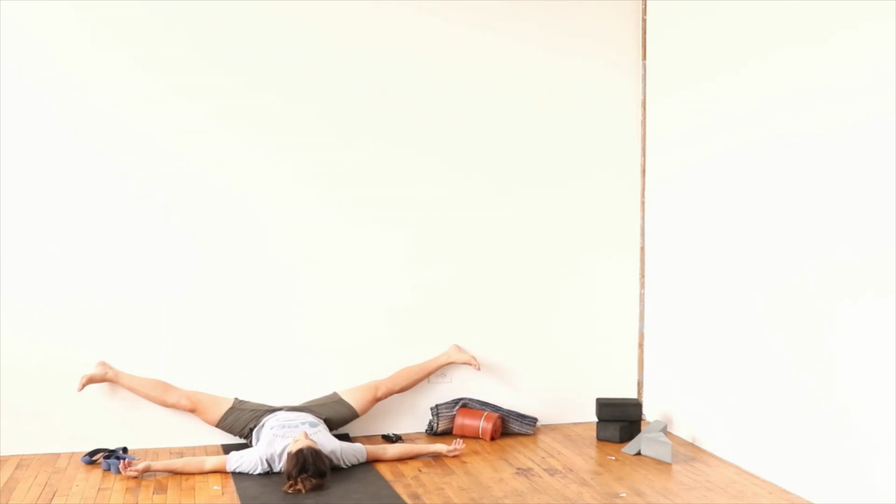And practice letting the spine, the muscles, the organs, practice letting them go.